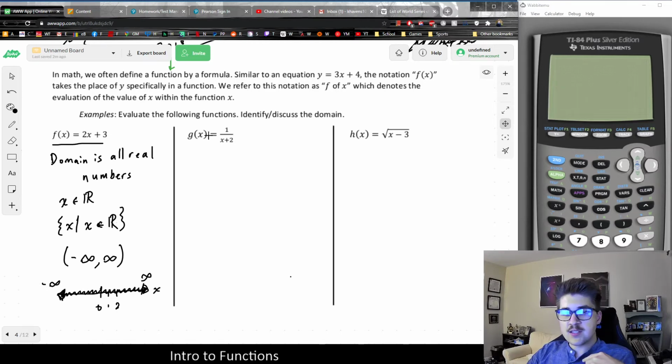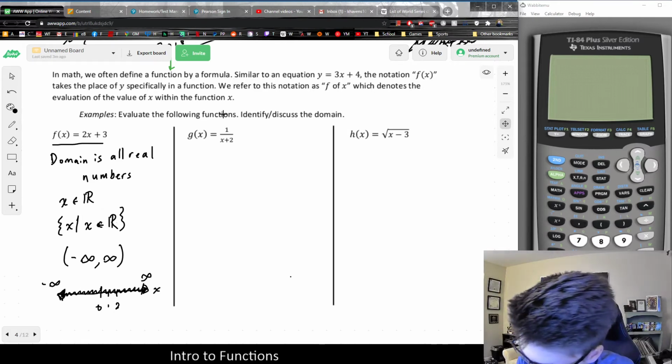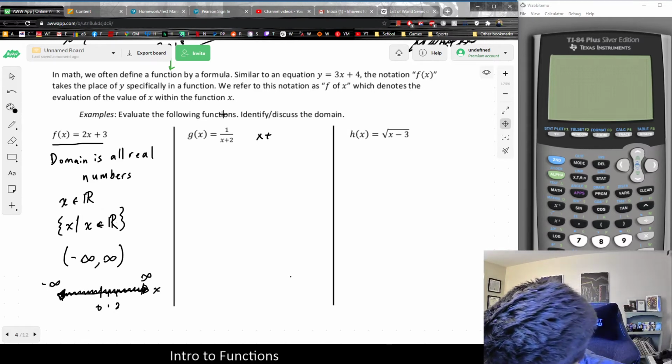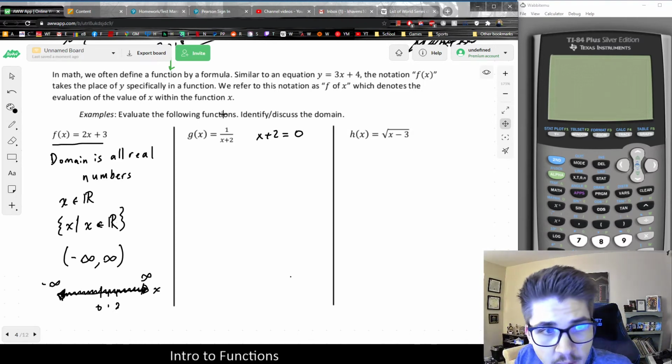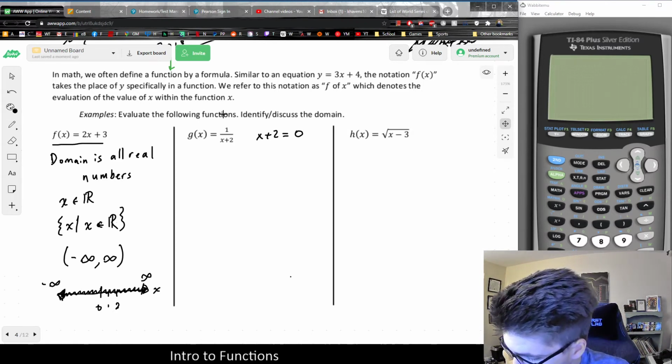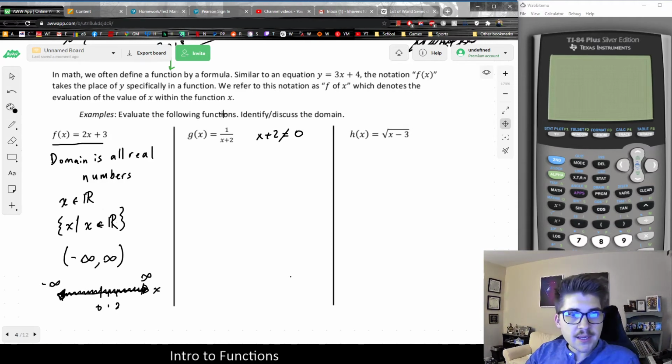And that's one of the ways that with functions that involve division, if you're wondering how do I find the domain, what you want to first do is figure out where the denominator is 0. This can be done by writing a little mini equation, x plus 2, setting it equal to 0. What's probably more proper is to write that x plus 2 cannot equal 0 because it's not allowed within the domain. You can write it either way, but this is a little bit more proper. Then if I subtract 2 from both sides, what I would have is that x cannot equal -2. This is a very typical way we describe what values are not within the domain.